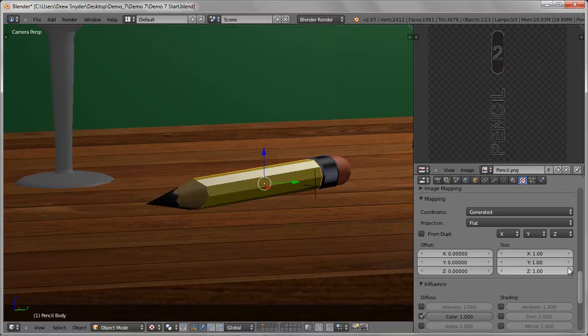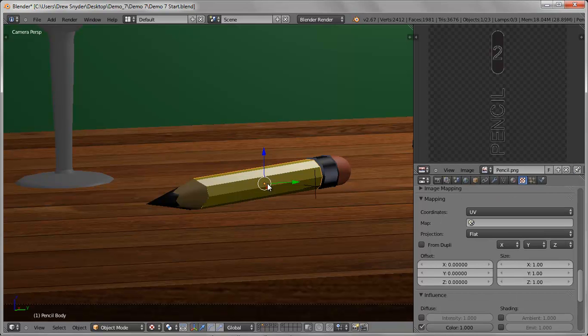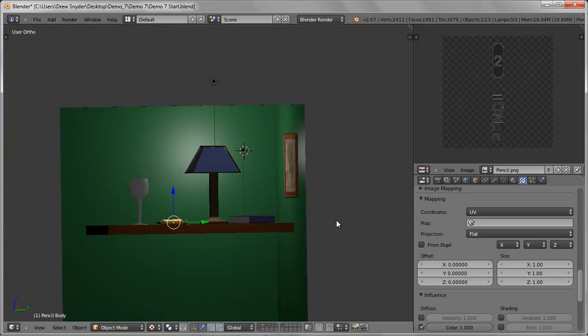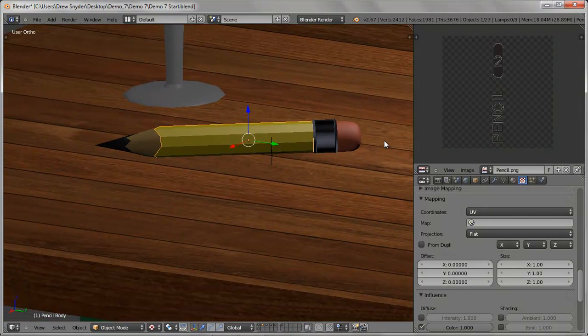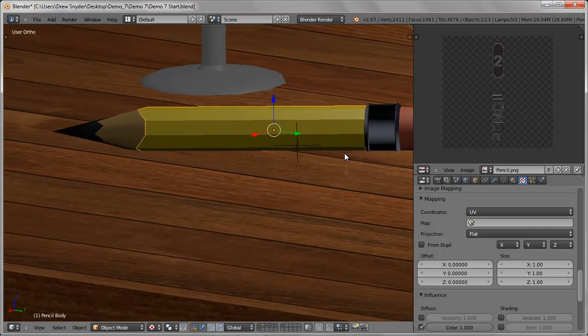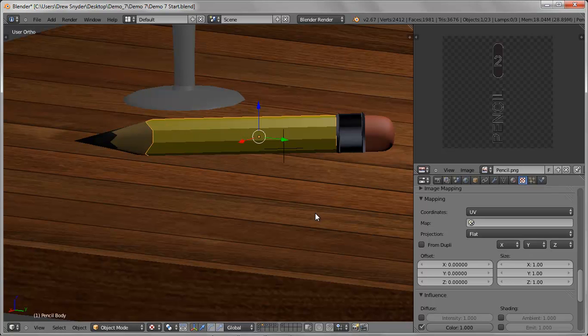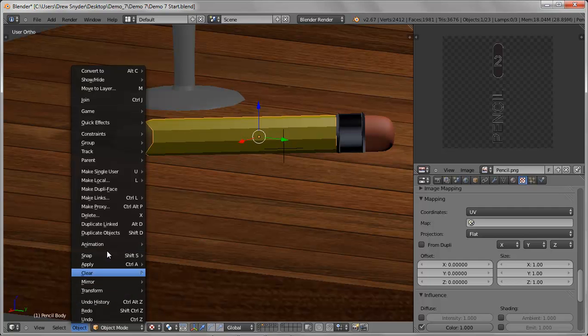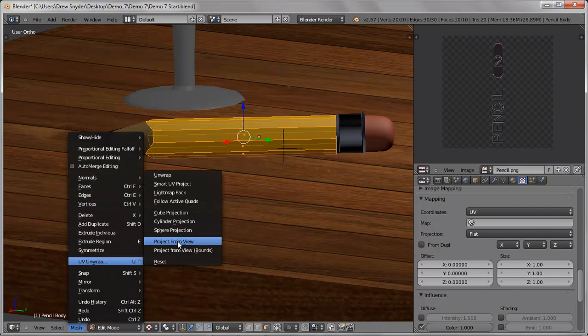So we want to change how that is applied onto this material, so we're going to need to adjust the UV. We're going to take the coordinates, switch over to UV, and we don't have any UVs at this point, so we're not going to see anything. And we're going to use this project from view option. Basically, we want to get this as close as we can to being straight and aligned. This is somewhat of a hack, but it'll work fine for what we're doing here. So we're going to do object, edit mode, mesh, UV unwrap, project from view.